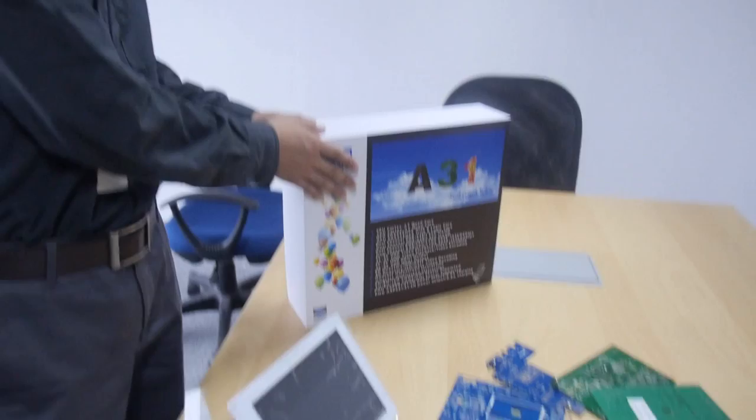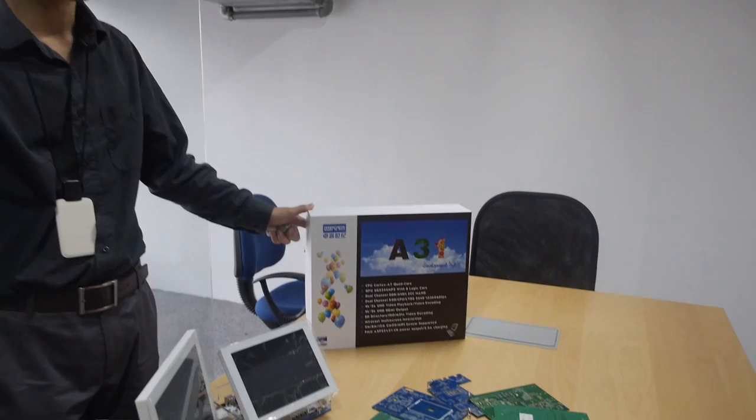And how much is the price? The price is 1300. Yes. Do you sell many? Yes, many. All over the world? People want all this? All over the world.